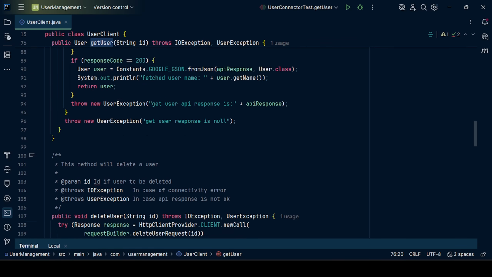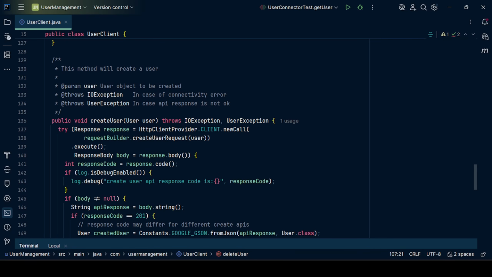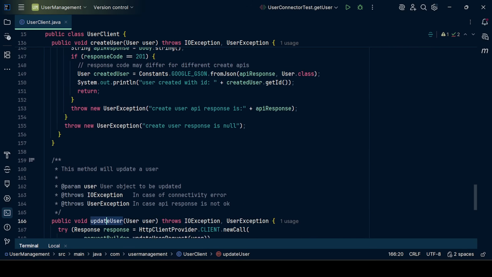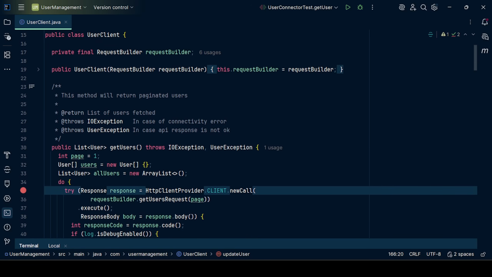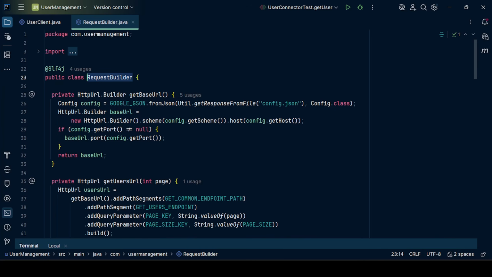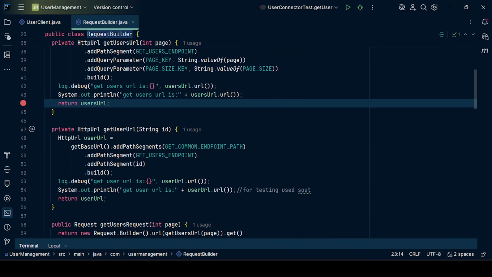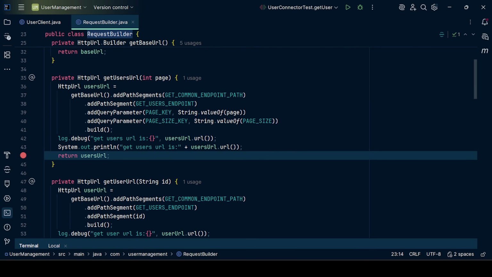Over here we have delete user also, we have create user also, we have update user also, and now here the implementation part, and likewise we will be needing a URL and request to execute and get the data. So all those URL preparation and request preparation stuff is handled in this class, request builder, right?